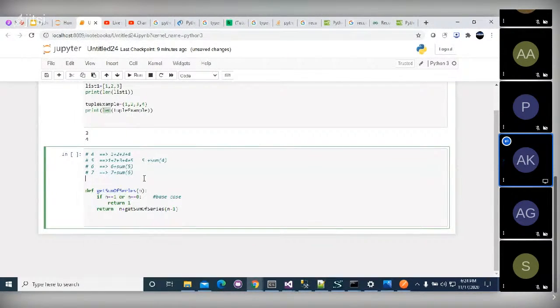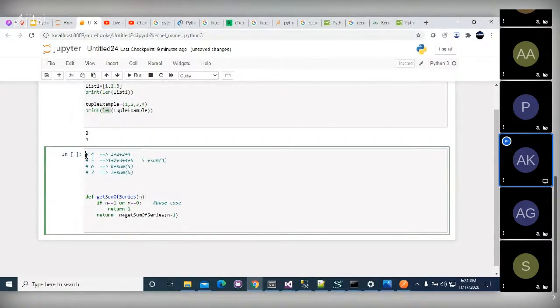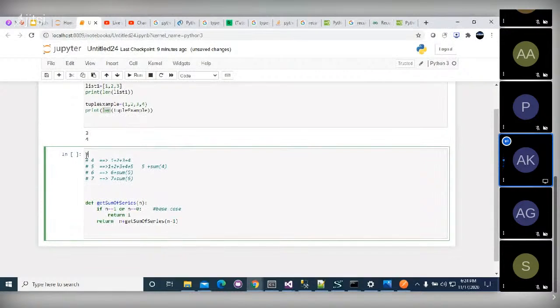Now you can see that sum of series of 1 is equal to what? 1. Clear to everyone? Sum of series up to 1 is equivalent of what? 1. So we want some base case to exit from the function.